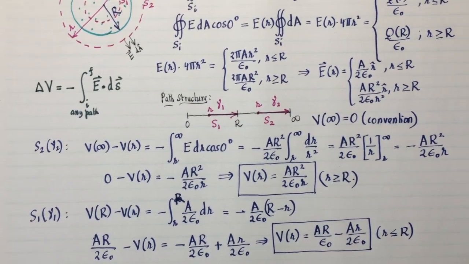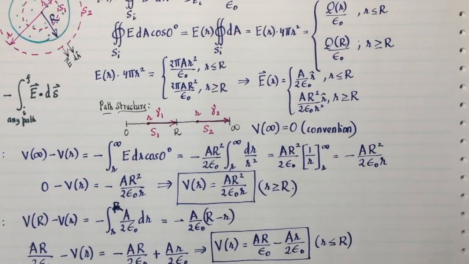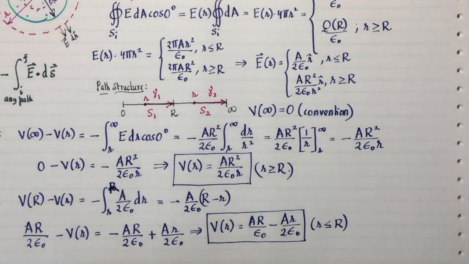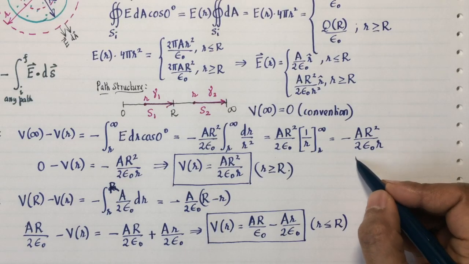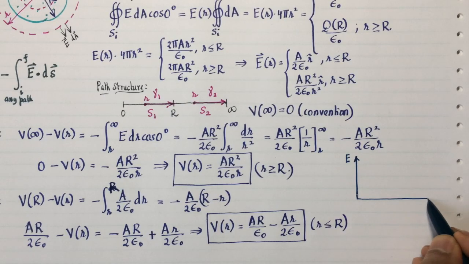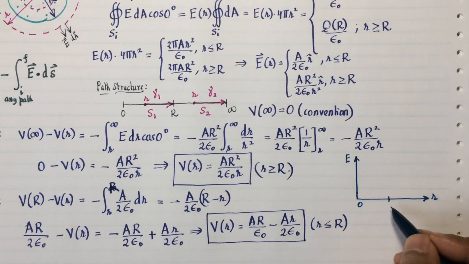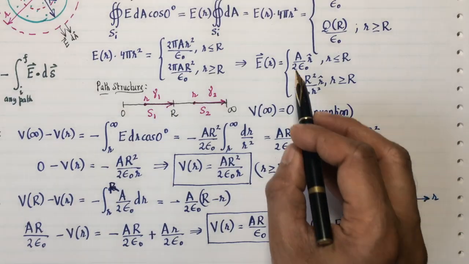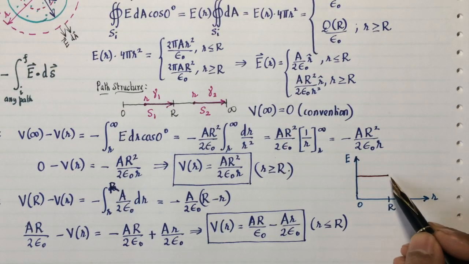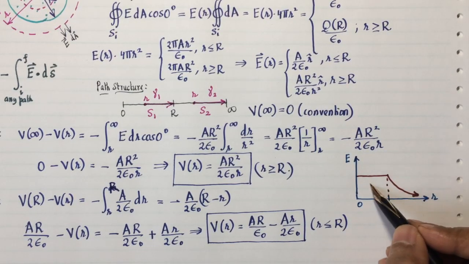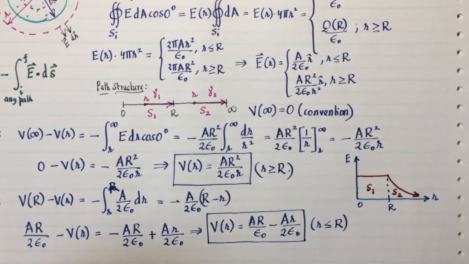Let us plot finally, to make sense of this problem, both the electric field and the potential as a function of distance, and see the relationship between the two. There's a very important relationship between the electric field and the electric potential. What is it? If I plot the electric field as a function of distance, I'm going to observe the following behavior. The electric field is constant inside, and then it goes off as 1 over r squared subsequently. That's Gaussian surface S1, that's Gaussian surface S2.